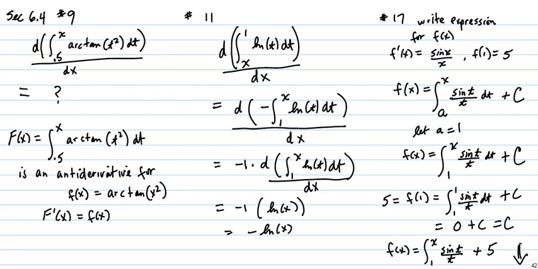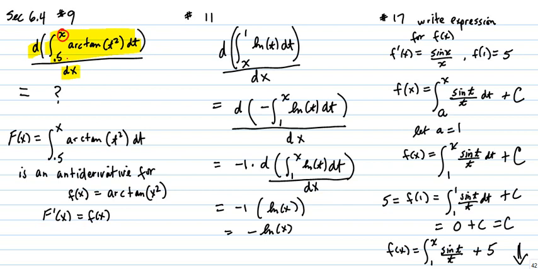Here are selected problems from section 6.4 in the book. They use the derivative notation that shows what you are differentiating with respect to. So they want to make sure that you know we're finding the derivative of this function with respect to x. So the variable is really up here. When x changes, you run the integral here. The only reason they have a t is so you don't get the x's and the t's mixed up. Okay, so x is the variable. So what is that derivative?